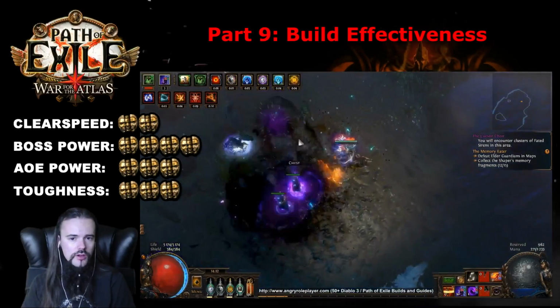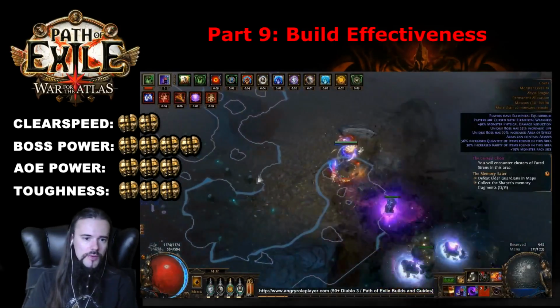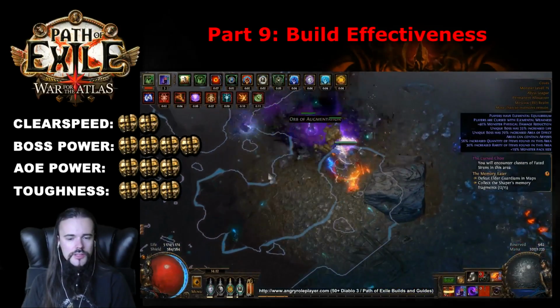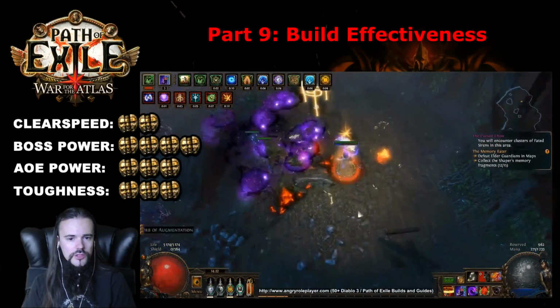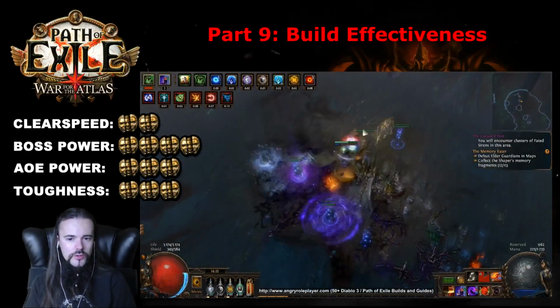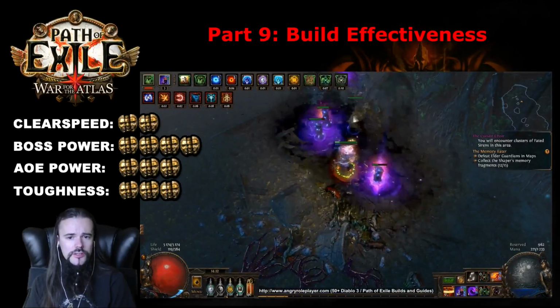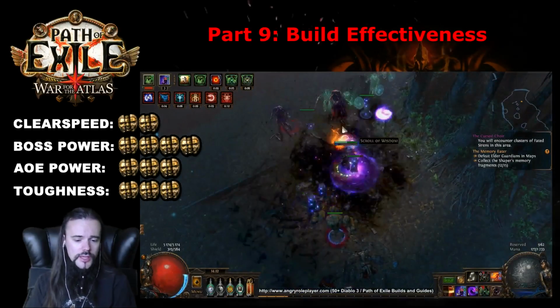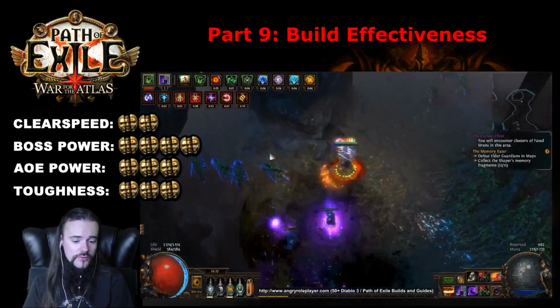I also run with Conc Effect on during the maps. With increased area effect, it will be much more devastating, but at the same time, I don't really care at this point because I just want the monsters to die faster before they reach me. That's why I run with Conc Effect, but with increased area effect, it will be very easy, especially when you get the damage right. So AoE damage is 3 out of 5.